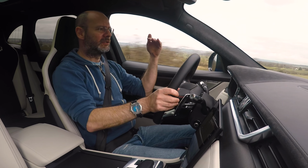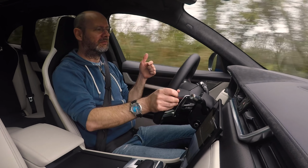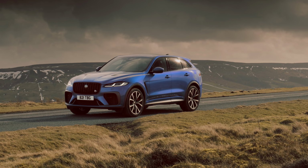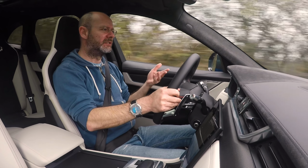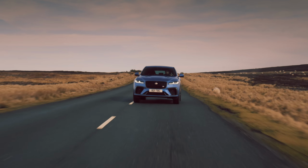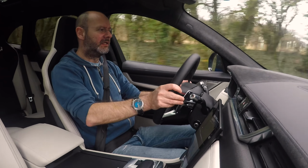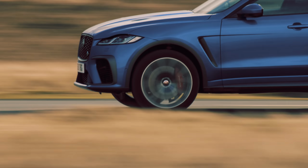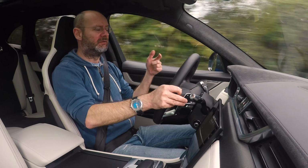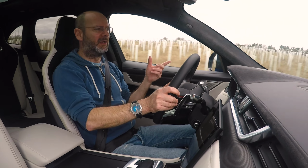This is a big car, it's a heavy car, so it's 2.1 tons. It's got 22-inch rims with those P0 tyres. It's a tall car, it's a heavy car, and to try and make it do all of those things, I always think this is one of the hardest areas of the market to operate in, because you've got to get a car that is developed to be tall, like a tow car, like a 4x4, and try and make it a good driver's car. Those things are not necessarily easily compatible with each other, and I sometimes think, well, why would you bother? Why don't you just make a really good sports car here and let an SUV be an SUV? But I guess they kind of do that with the F-Type and the Defender, but we're picky and we want the best of both worlds.